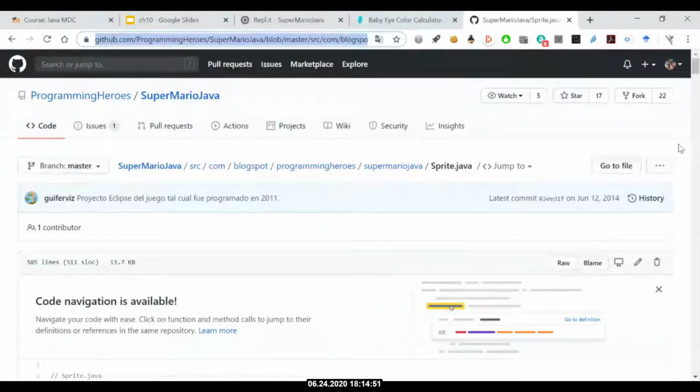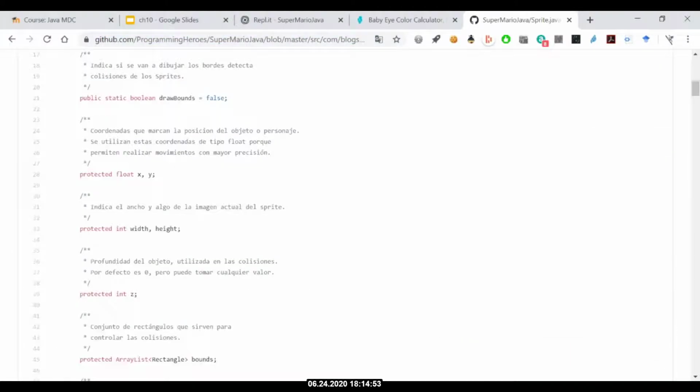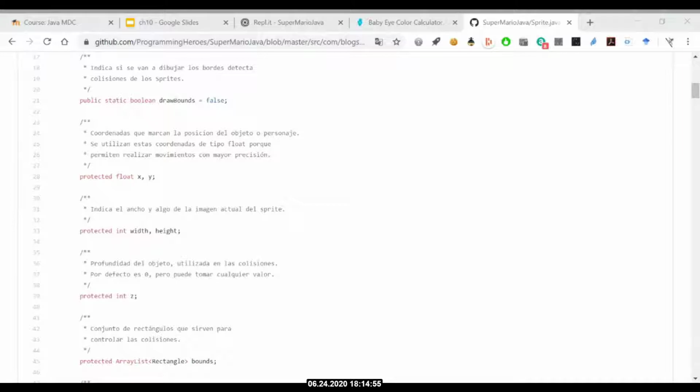Okay. If you just want to view this inside GitHub, here, I'll give you a link to GitHub. Okay. So just click on that link to get to Sprite.java. All right. So just the link above.